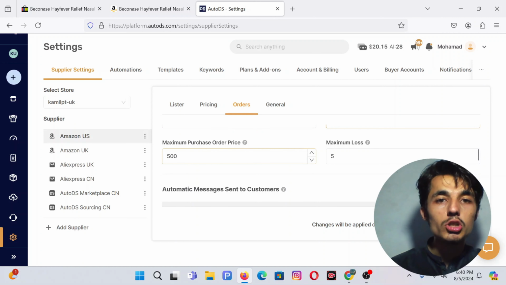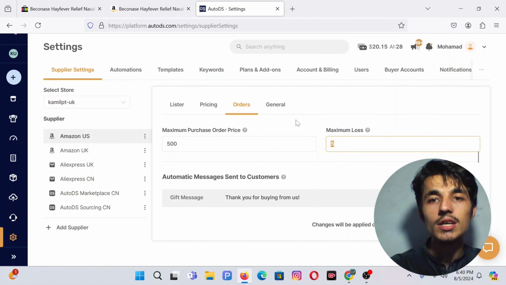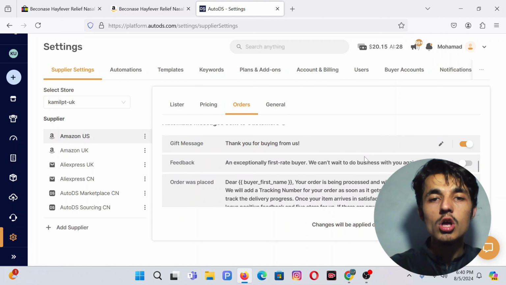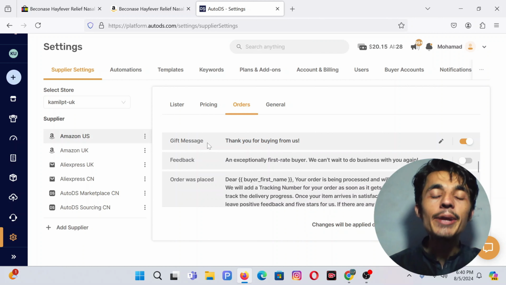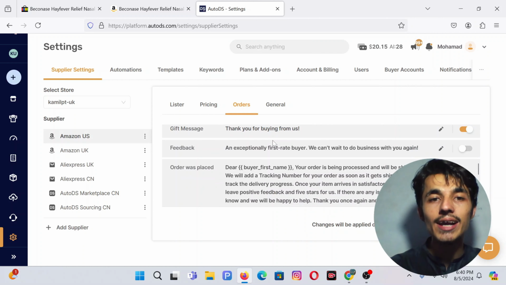Then the maximum purchase order price, that is 500. Maximum loss is 5. And you can read this one also, this one also. These are not important, and these are the gift message. So whenever a customer buys a product from you, AutoDS will send this message to your customer.